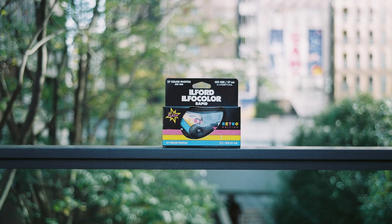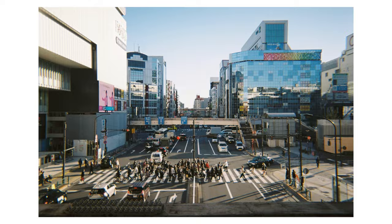A few years ago, Ilford released a single-use camera, the Ilford Ilfocolor Rapid Retro, loaded with ISO 400 color film. I tried it out intending to do a video on it but never really found the right angle. The camera design looked very similar to Agfa's LeBac's single-use camera, so I thought about doing some kind of comparison or even taking the film out of the Rapid Retro to use in a proper camera.